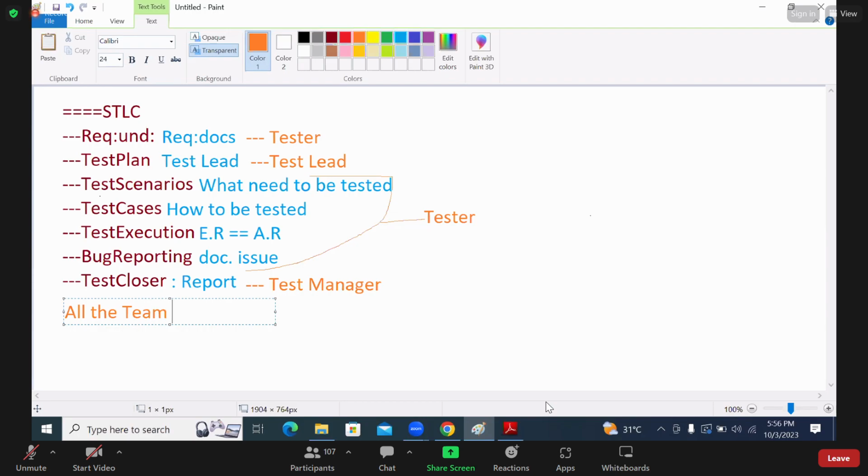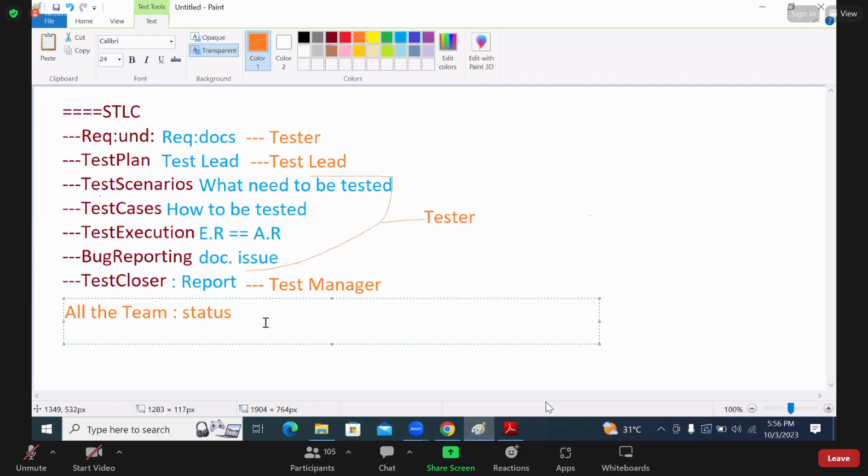It can be the development team, the testing team, or any other team related to that project. He has to communicate with all the teams and get the respective status.